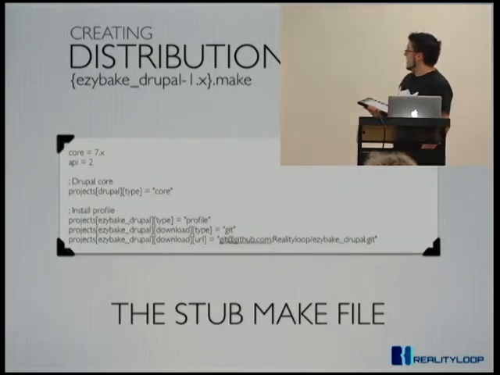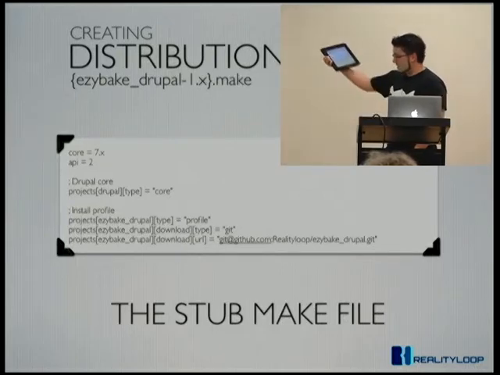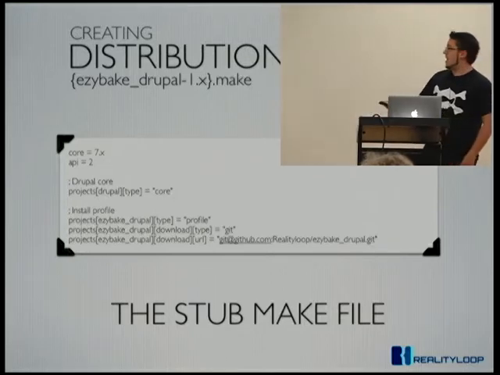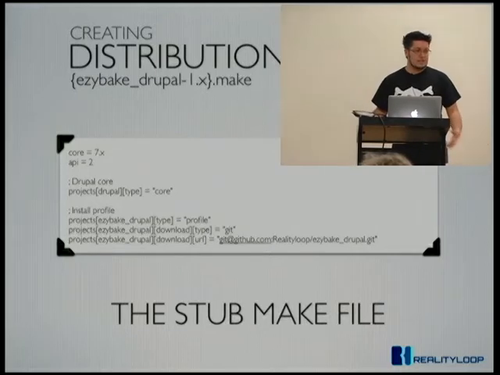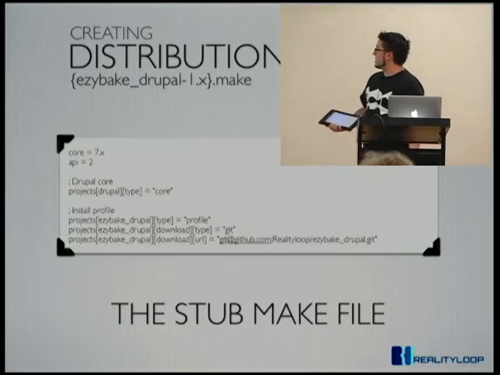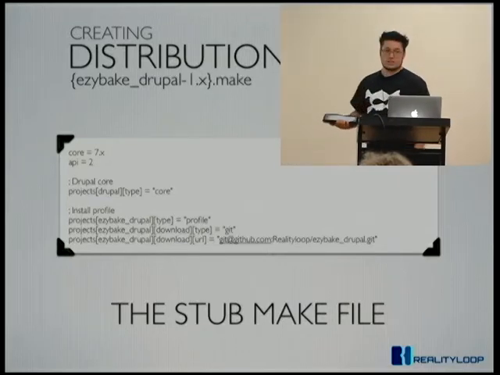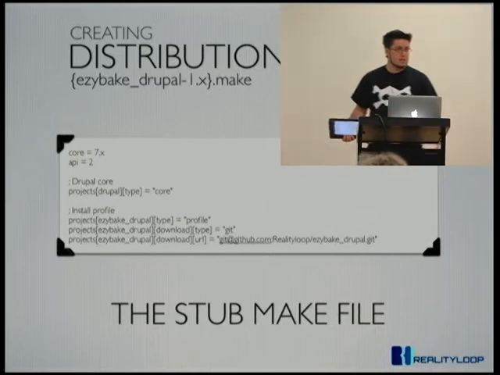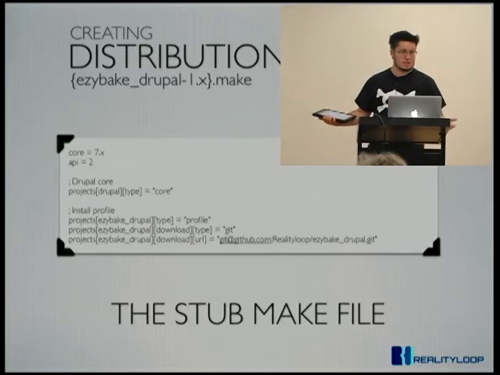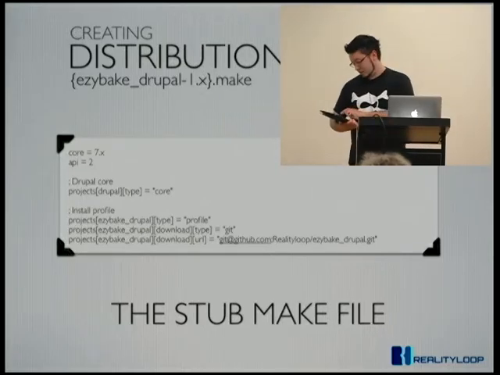So the first file is the stub Makefile, and it's a very itty-bitty file. That is the file. Each distribution should have one of these, and generally once you've created the stub file, that's it. It will not change. It is constant. And the stub file does two things. It references a core for your site, in this case Drupal core 7, and it references an install profile which does all the nitty-gritty. So it's a fairly simple file. Again, it wouldn't be possible without something like DrushMake, so everyone should thank Dimitri when they see him.